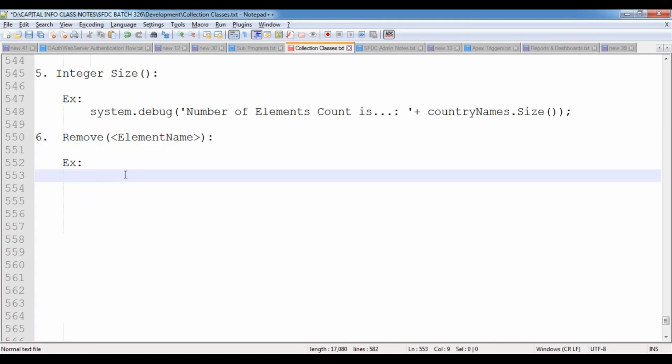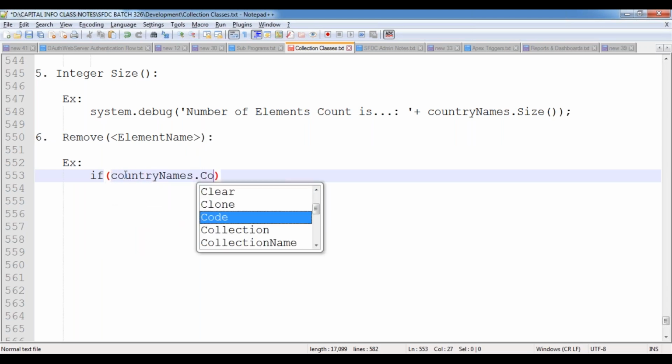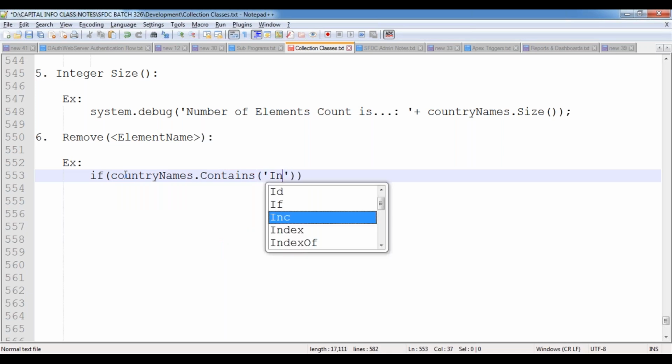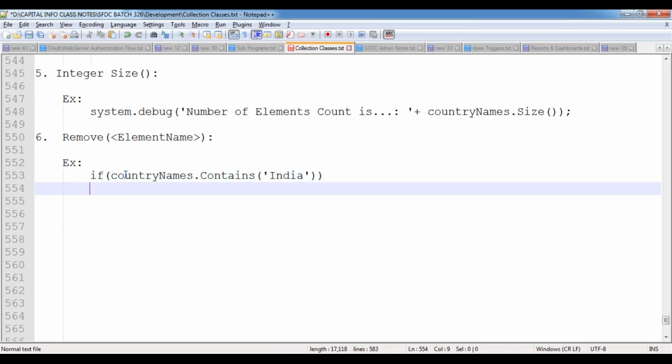Okay, I would like to verify: if the country names dot contains India, then I would like to remove that element.